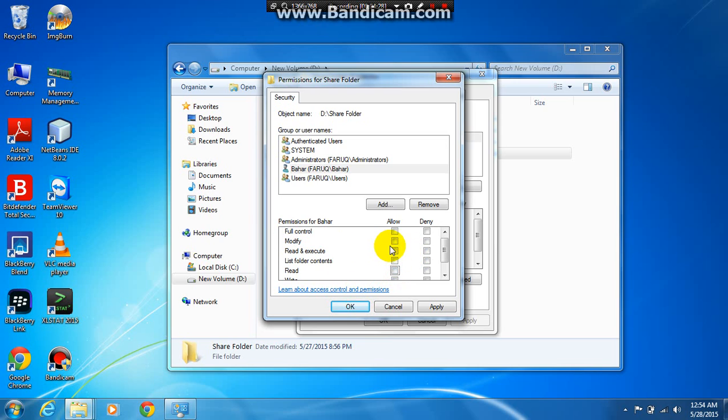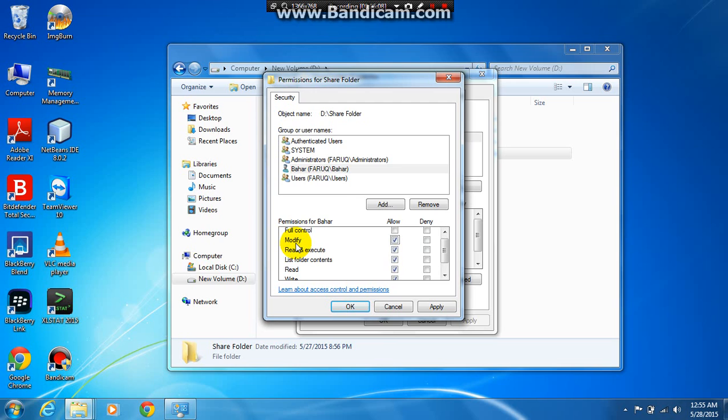So I'm going to uncheck all of these boxes and check the modify box. As you see, if you check the modify box, read and execute, list folder contents, read and write all will be checked as well. Modify permissions include all of these permissions and lets you read data. You can add data. You can append to data. But modify adds one permission addition we didn't talk about yet. It's deleting data. Modify access allows you to open a folder and delete a file, or it allows you actually to delete the folder itself.